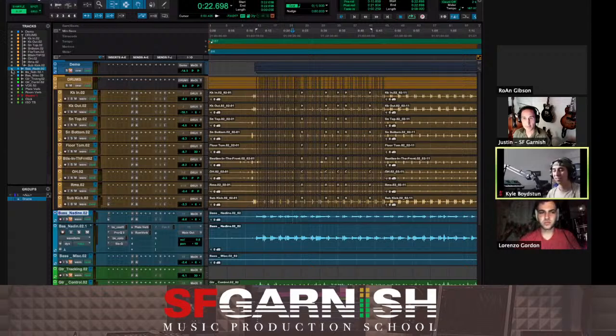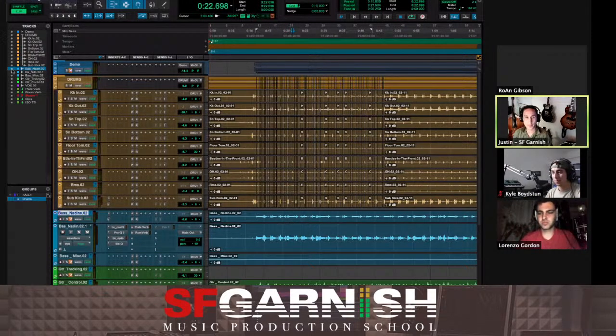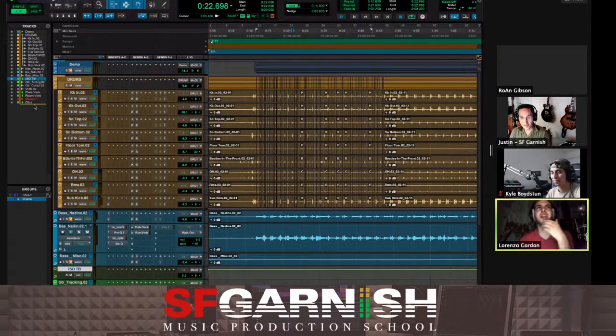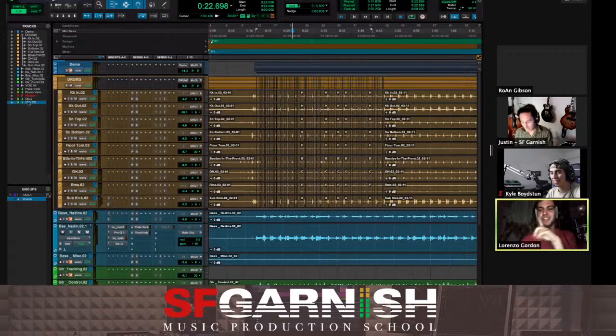Yeah, and that's where Ableton and Logic are similar, and Pro Tools has that advantage of that ease of seeing all the features that you just went through, RoAn, and then also on the left side, all your tracks listed in that same order, so you can then scroll around and go exactly to it. So I do like that feature. I also want to mention that Ableton does have that feature, but it's worth mentioning in the side menu.